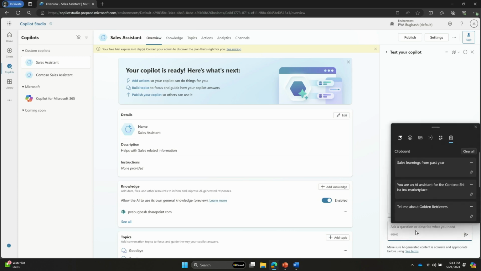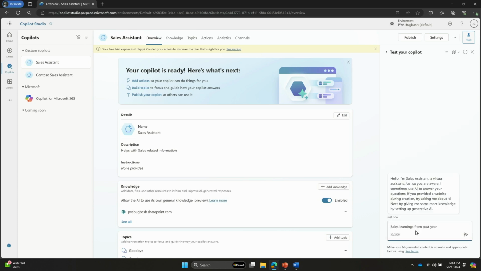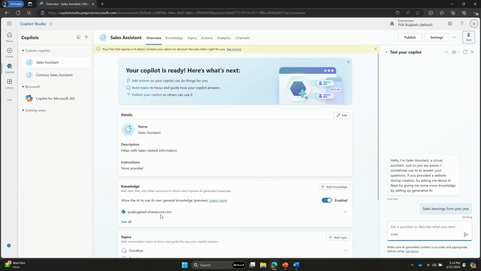And I am going to ask my sales assistant to provide sales learnings from the past year. Now, do you see the knowledge tab right here? You see that I'm using a SharePoint site. This is a test SharePoint site that we've got, and I'm going to tap dance for 32 seconds because that's how long it's taking to run this in my little sample test environment that has absolutely no resources assigned to it. And hopefully I clicked the enter button. I didn't know, so I get to tap dance for another 35 seconds and get some data back.